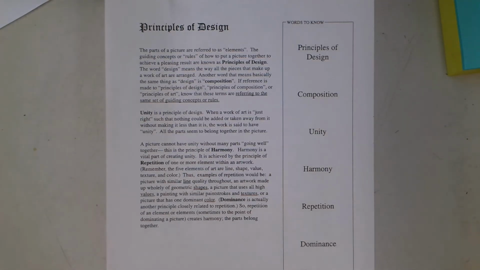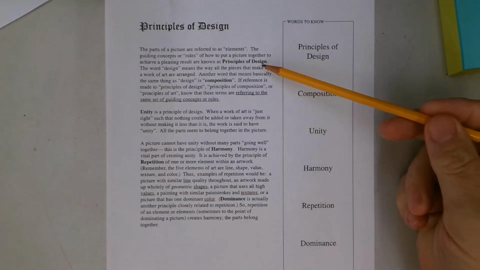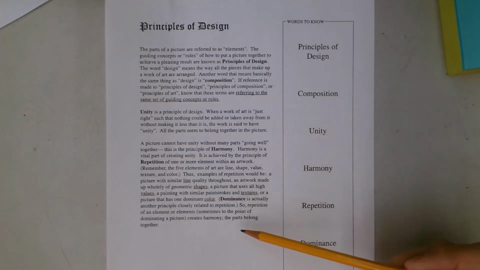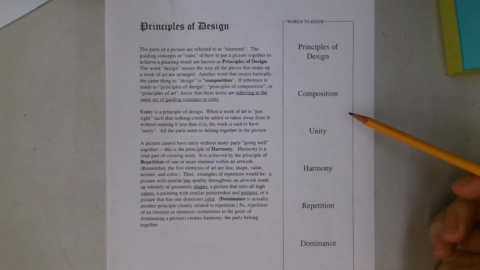All right, now that we've worked with the elements of art, we're going to talk about the principles of design. They go hand in hand together, and here are some of the principles of design listed down the side. Over here, you're responsible for reading this also, because these are where we get questions for the exam from. So we're going to talk about the principle of design today.